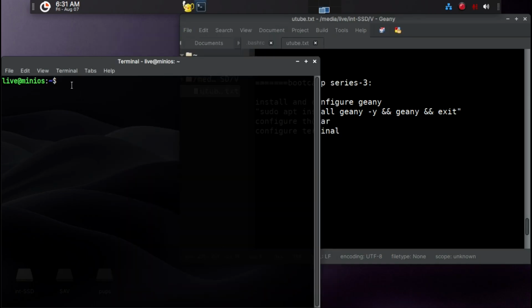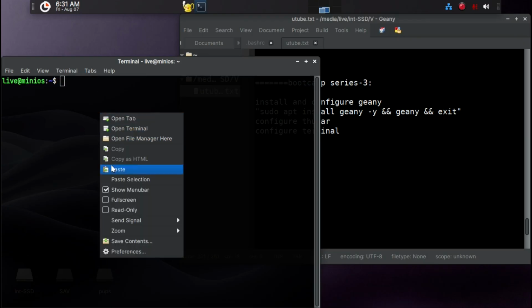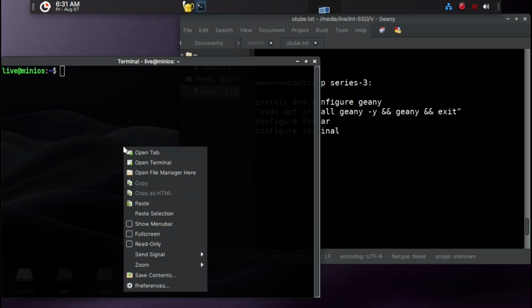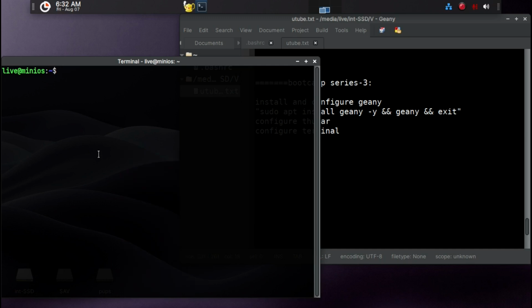So now the cursor blinks, and I don't need this here, so I'll just right click here and untick Show Menu Bar. You can see there are a lot of choices here, and you can also get back into Preferences.